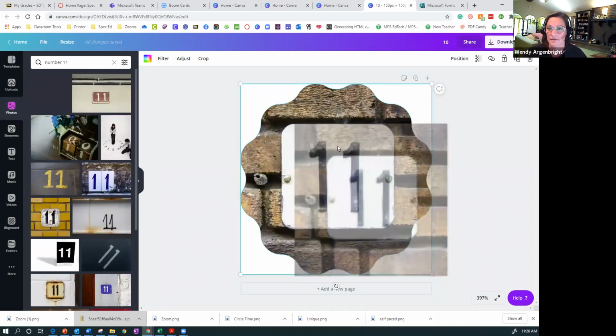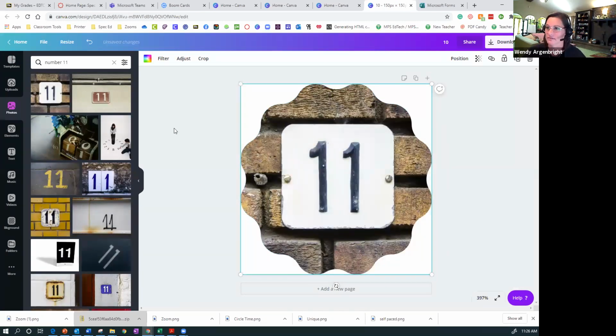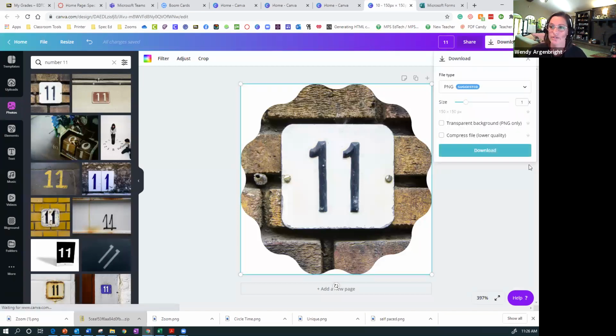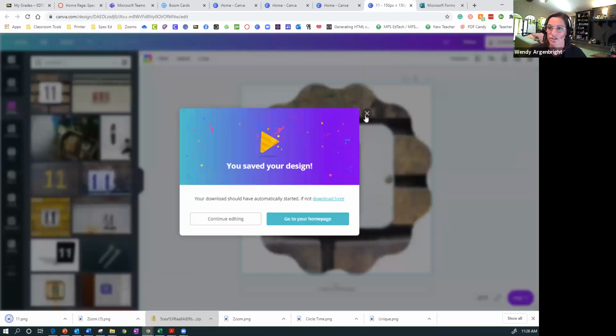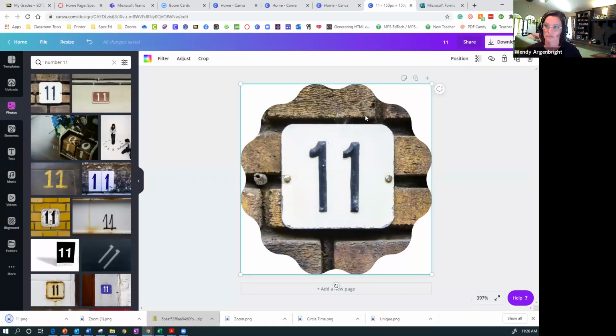So I have a new button for a new student, 30 seconds. So I would change this to 11 and I would download it, and now I have another button. So some people get really intimidated by the buttons, but they're really simple to make on Canva. And once you kind of get that process, just use it over and over.